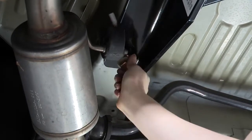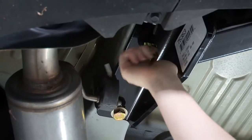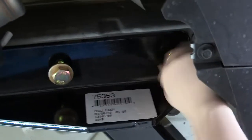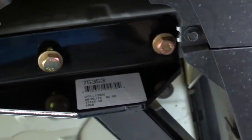I'm going to do a few threads and we'll come in with the electric drill just to tighten them down all the way. We're just going to get them all started. And we'll repeat this on the passenger side before we tighten them down.